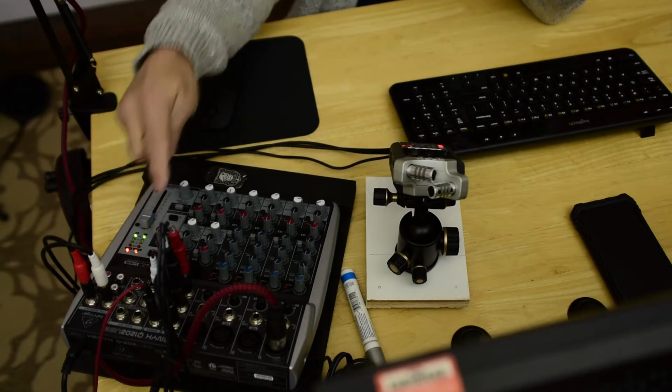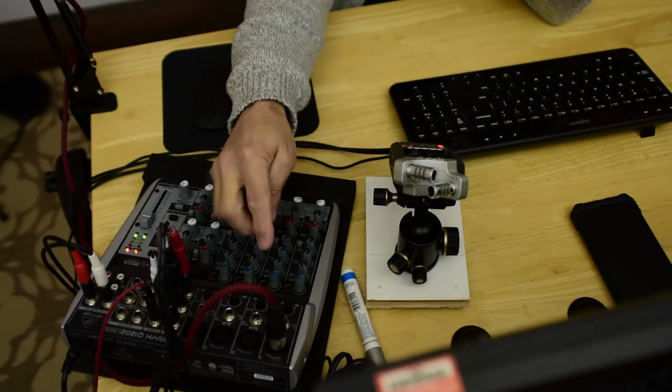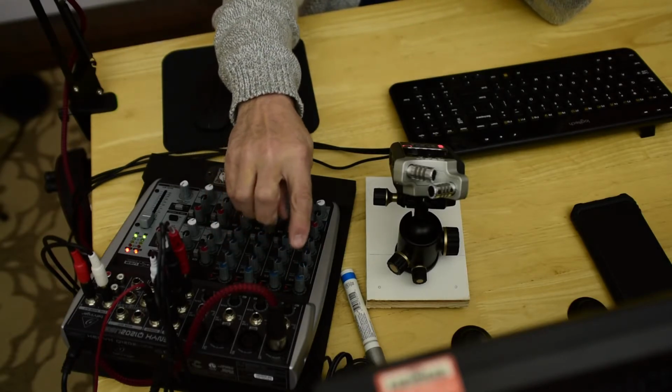Now, this does have the phantom power on-off switch, so if you're using dynamic mics and you don't have an inline preamp, then you can just use it without phantom power and just run your microphones. But again, you can kind of see, I don't know if you can see it, I don't know how much you can actually see here, but I've got my gain set way down.